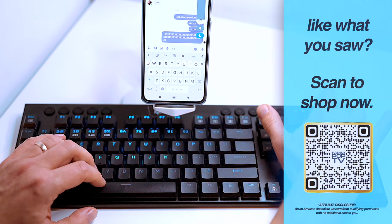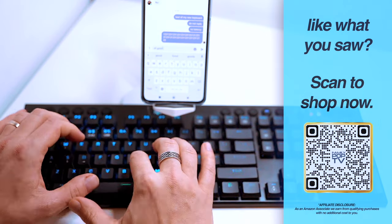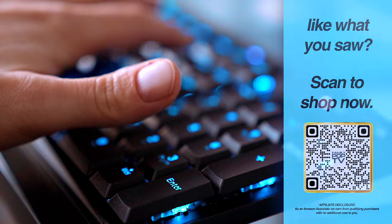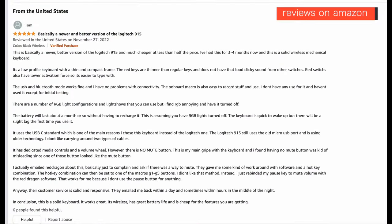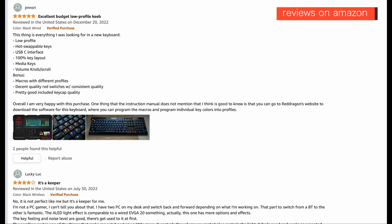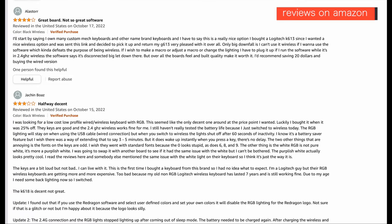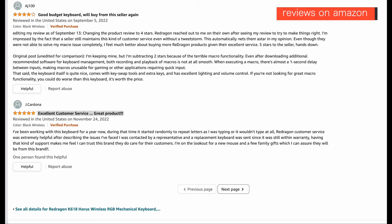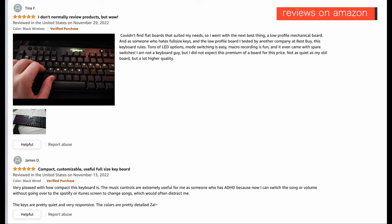Out of curiosity I checked what existing users have to say about the keyboard, as the K618 gets glowing reviews on Amazon. Here are some highlights: 'Basically a newer and better version of the Logitech 915,' 'Excellent budget low-profile — it's a keeper,' 'Great board, not so great software,' 'Good keyboard, will buy from the seller again,' and 'Excellent customer service, great product.' As you can see, that speaks for itself.